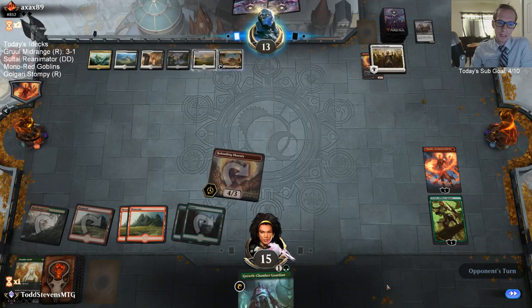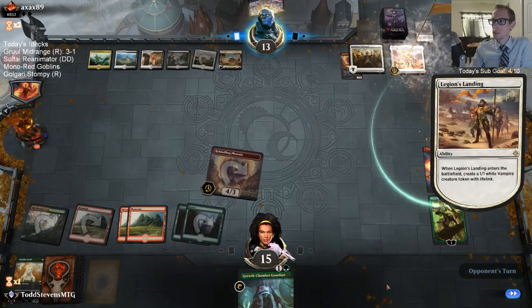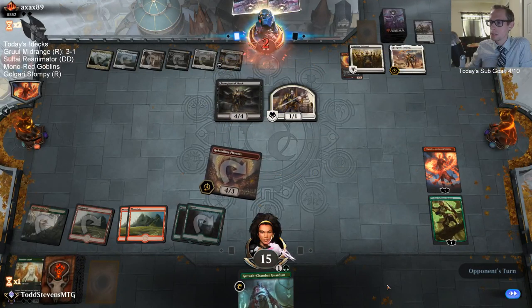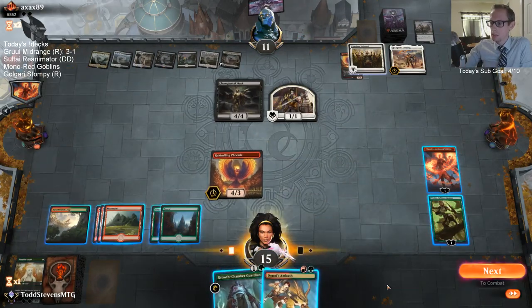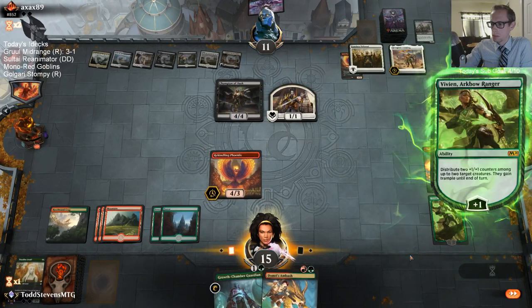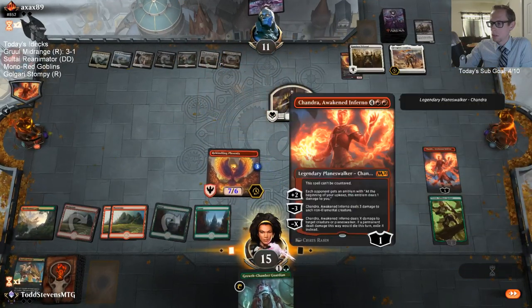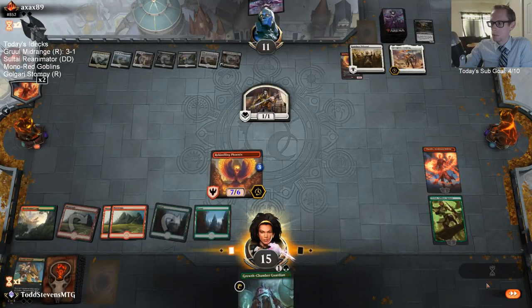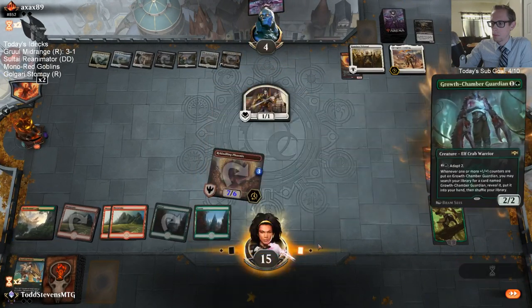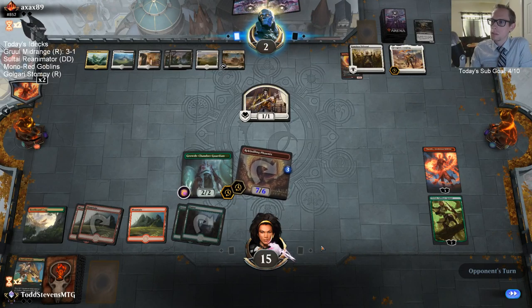New planeswalkers are awesome. There's the Champion of Dusk. Take another two, down to 11. We're fit enough to survive. Oh, looks like someone's getting a little sweaty. Go, emblems, go.